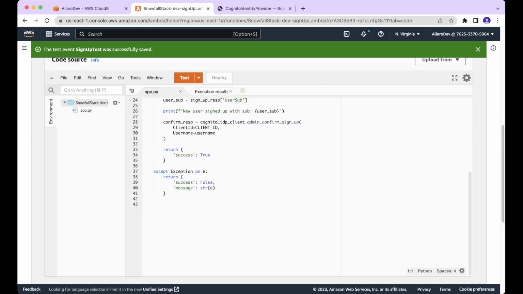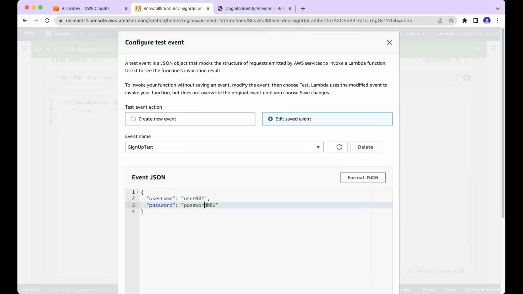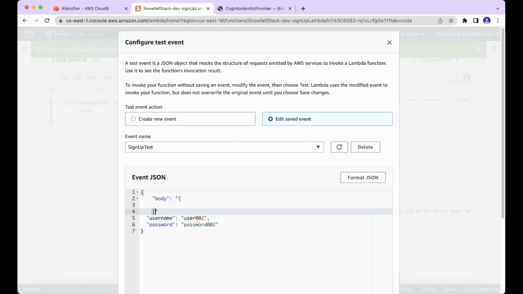Oh, we changed how we have to configure this test event. We have to have a key called body, and then that is a string of JSON. We need to do user2.